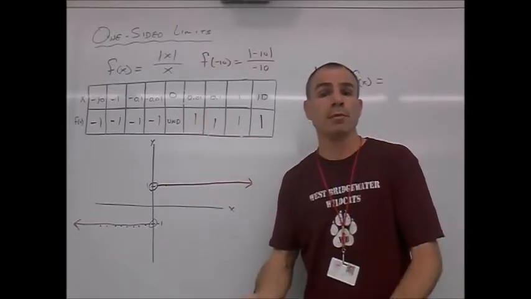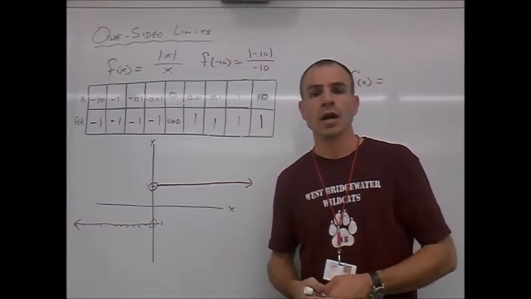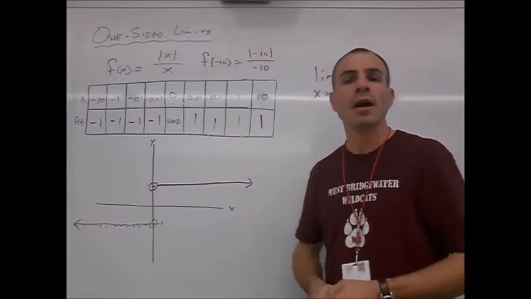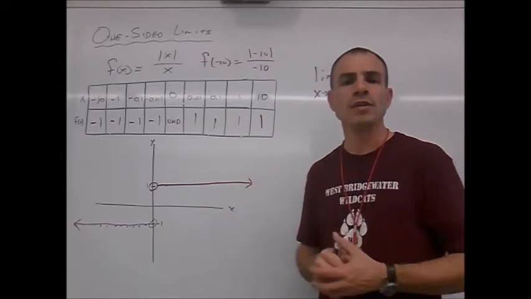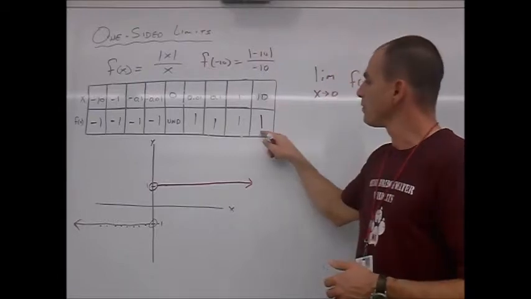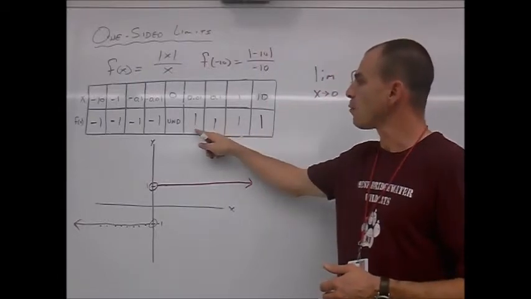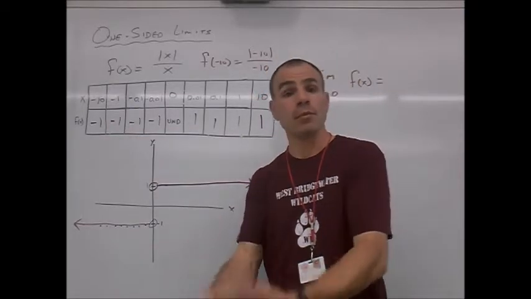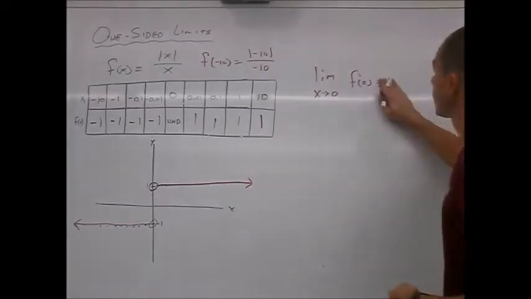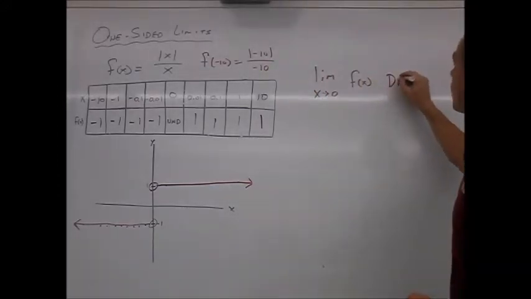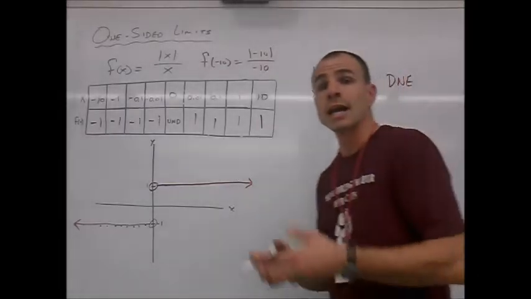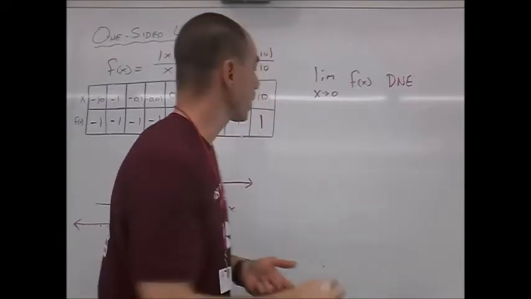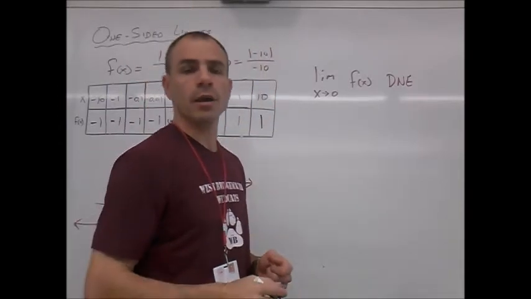And the table verifies that. Because when we looked at the table before, we needed the numbers in the f column or row, depending on how you made your table, to basically squeeze in on a particular value. Well, values from the right are at 1, and values from the left are at negative 1. They're not closing in on a particular value. So again, that proves that our limit does not exist. So I actually don't want an equal sign right here. I'm going to say does not exist. So the limit as x approaches 0 does not exist. But there are some sublimits which do exist, and you see these on your paper as well.